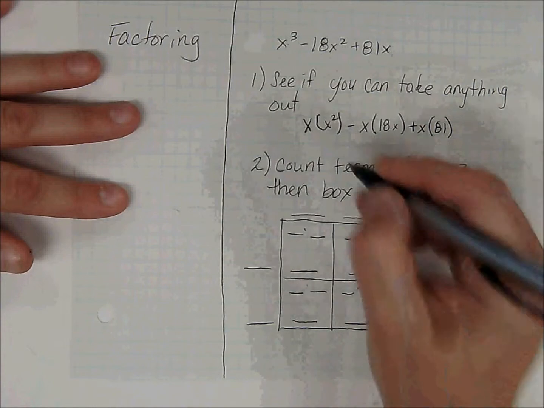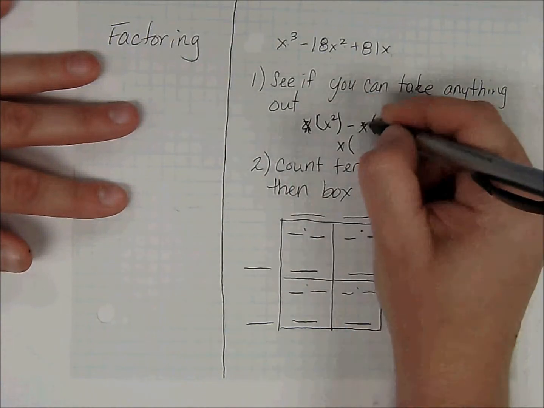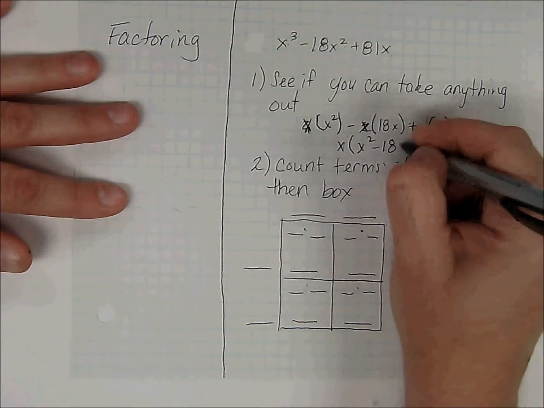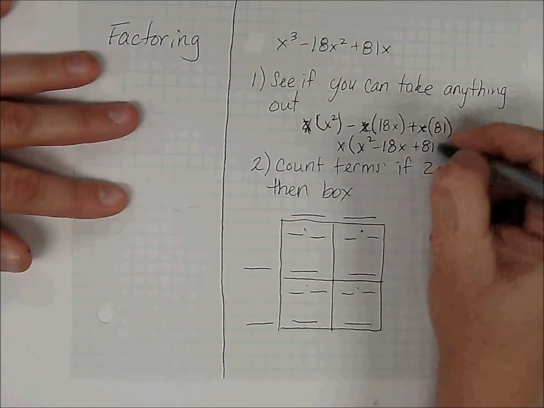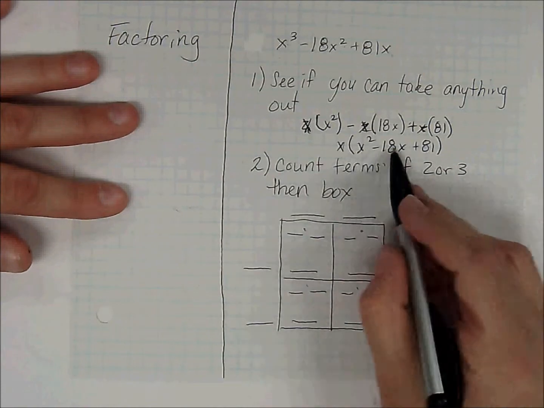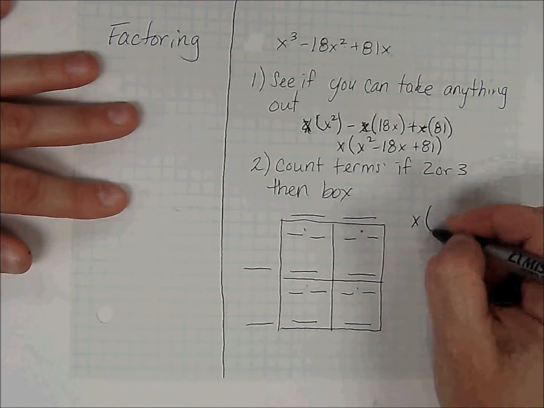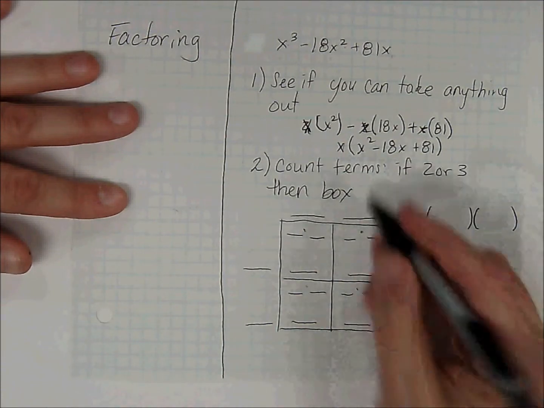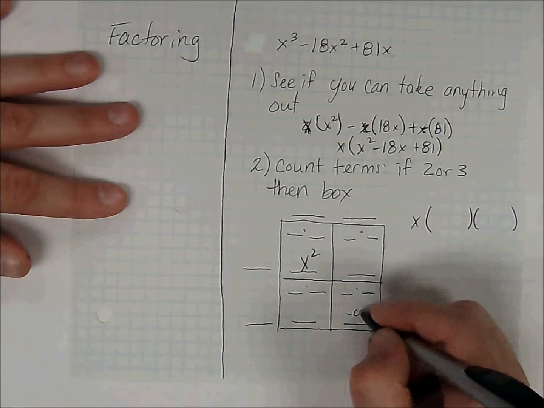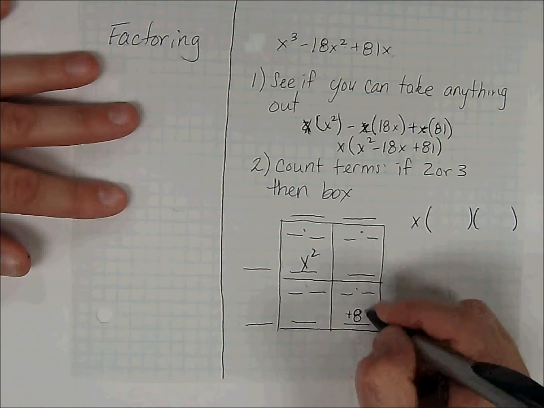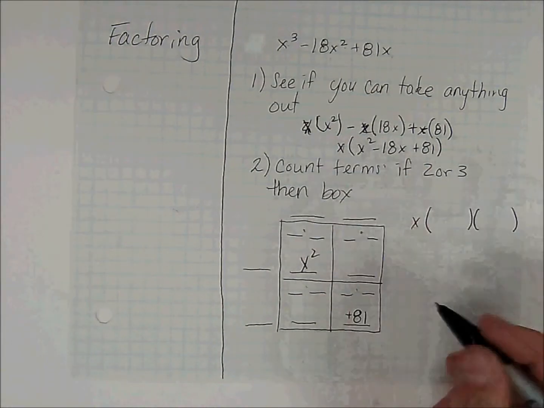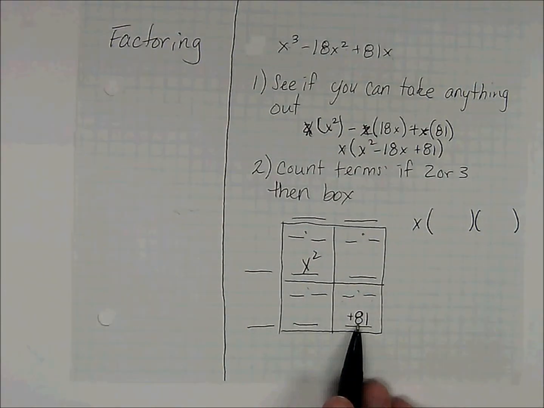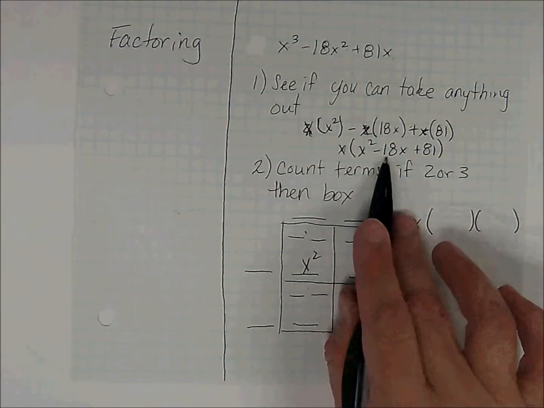So if I take that x out, I'm left with x squared minus 18x plus 81. So now it's got three terms. We know that this is going to start off with x and probably look like this. There is a negative, so we got all these worries. So x squared negative, or pardon me, positive 81. But since this is negative, I know it's going to be a negative times a negative. So I need something that multiplies together and gives me 81. But when I add it, I get negative 18.